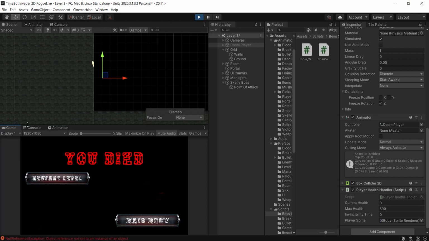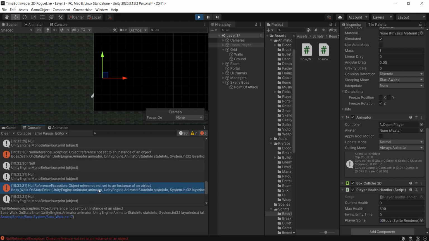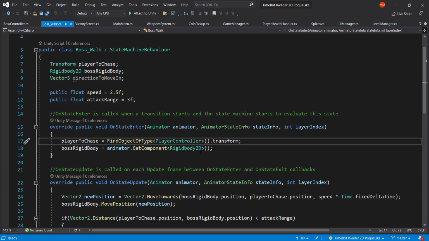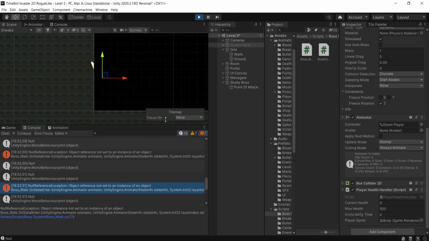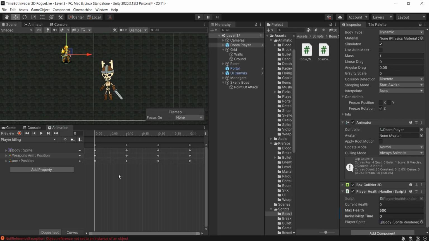So you can see right here we have a couple of errors because of the on-state enter. We are trying to find the player, but there is no player. Now, we could either keep this. Obviously, we should not keep this because this is an error. This might cause problems, might cause a couple of lines to not be taken into account. So a better way in here is to just check if he is available and so on and so forth. But let's not worry about that. Let's worry about the core mechanics; the small details we can work around later on.